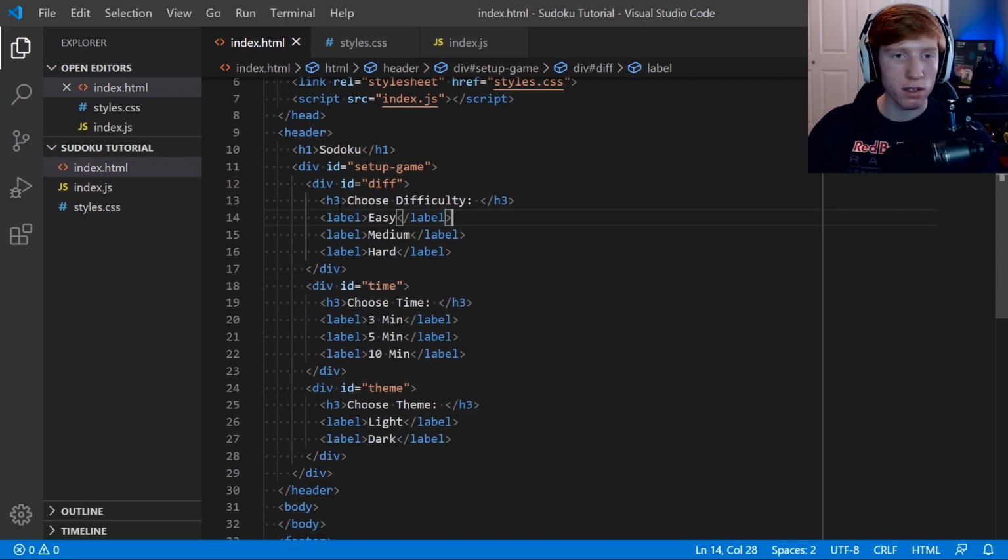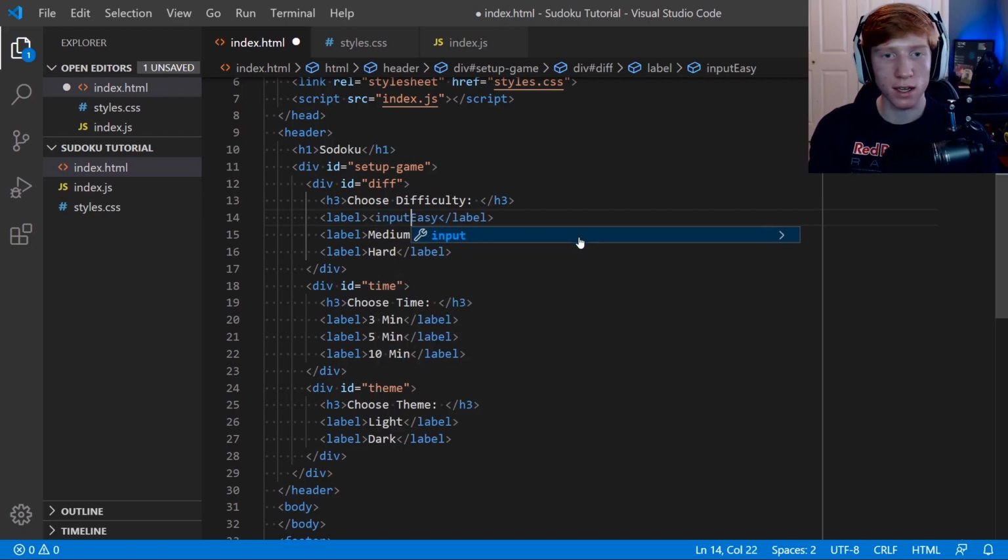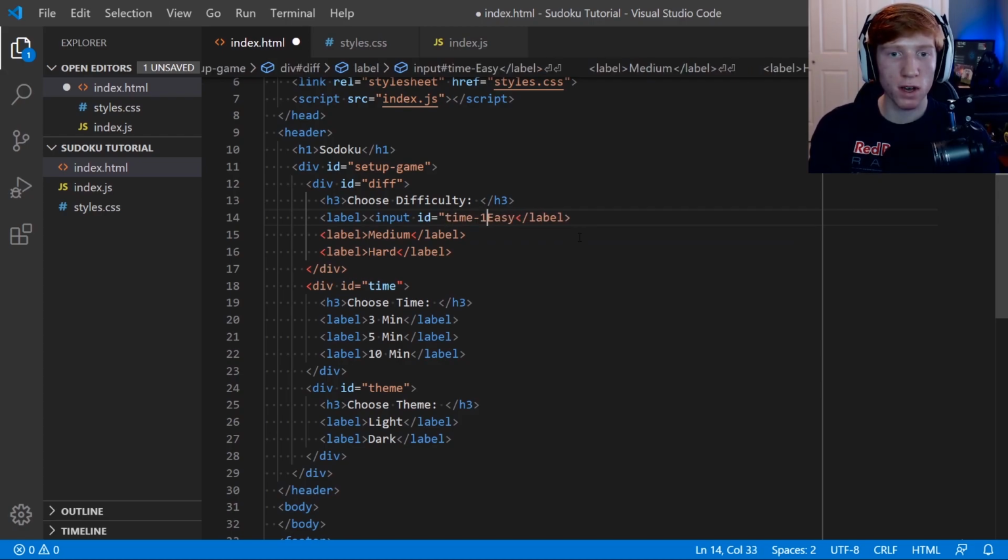And now that we're back in VS Code, we're going to add some inputs, and we're going to do them before the label text. So before easy, after the label tag, we're going to do a new open bracket, and we're going to type input, and then there's going to be a bunch of parameters in here. So ID is going to be equal to time1. Now you have to give a unique ID to each one of these inputs, which is definitely kind of inefficient. This is the method that I chose because it seemed easiest when I originally made it, but I'm sure there are other ways to do this. So if you're reading this and kind of questioning that decision, that's why I did that.